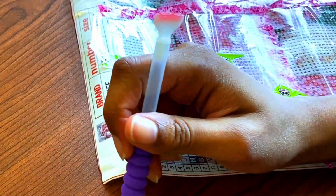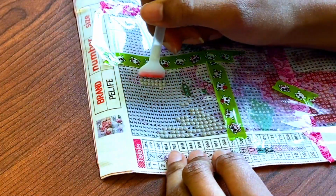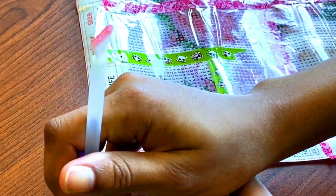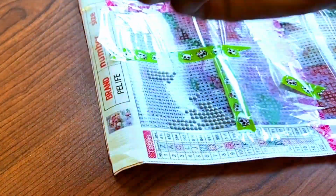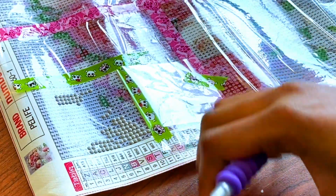So now we can talk about the diamond painting. The diamond painting itself is a 12 by 16 diamond painting. I believe that's the outside measurements. For the inside, I'm not really sure. I ended up cutting the border off anyways, so it doesn't really matter. It comes with 20 different colors, one pen, one square wax, and one tray. So I think, like I said earlier, without the kit, I would still be working on it in May.